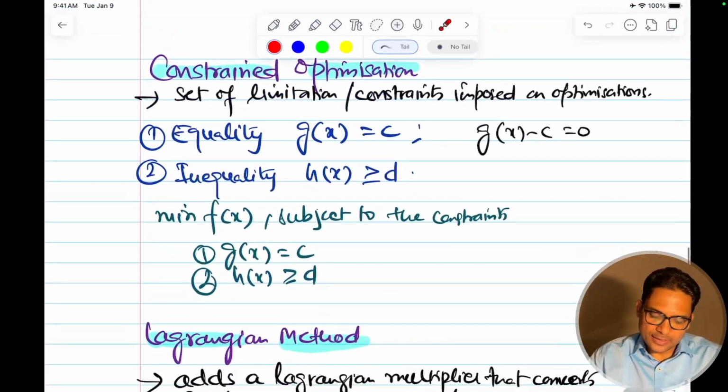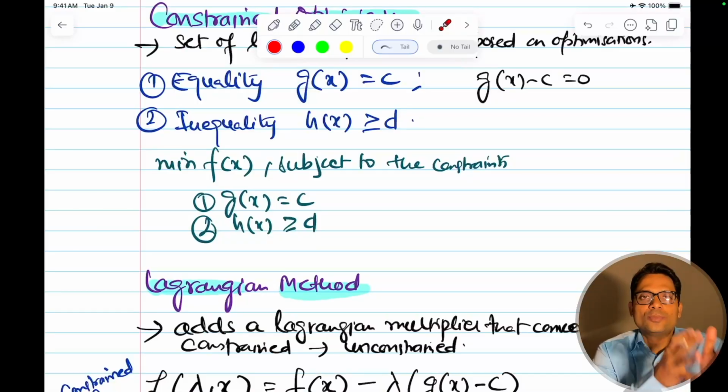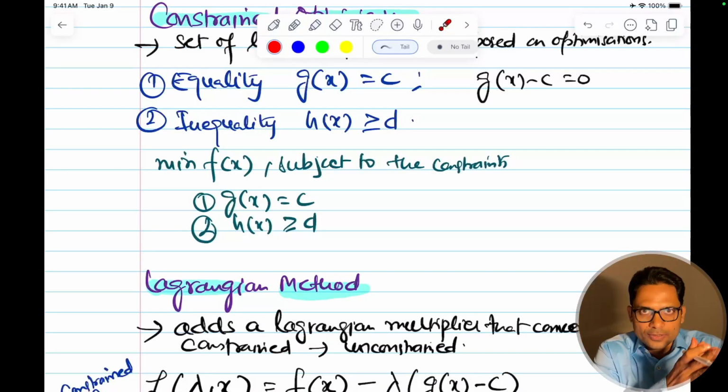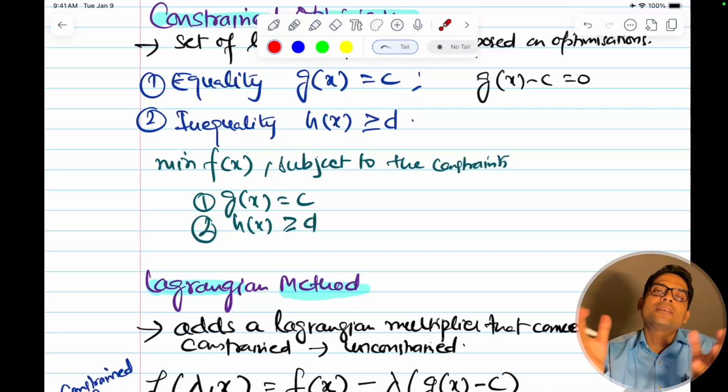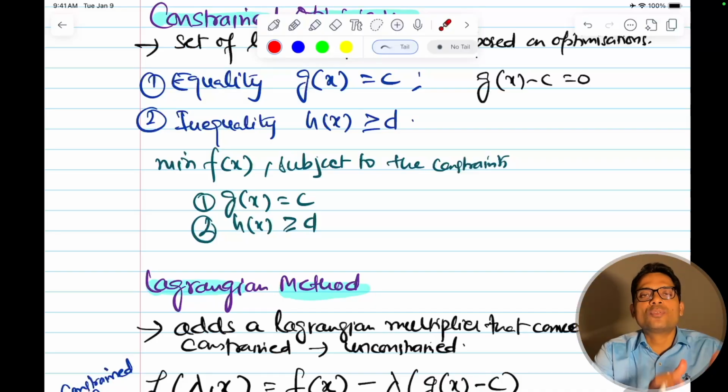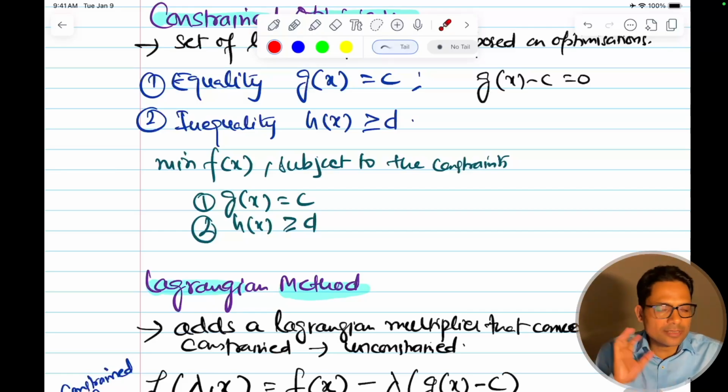So we have seen that now we can formulate a loss function. It should be convex and differentiable. Then finding the minima of the loss function, the minimum loss, can be formulated as an optimization problem. Now we have formulated a problem out of the use case that we have: I'm making some predictions, I want to minimize the loss, and I have made an optimization problem out of that. And now how do I solve this optimization problem?